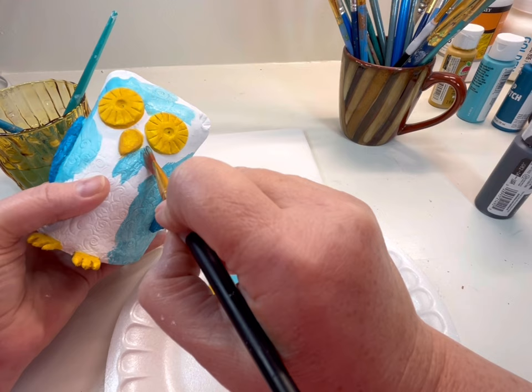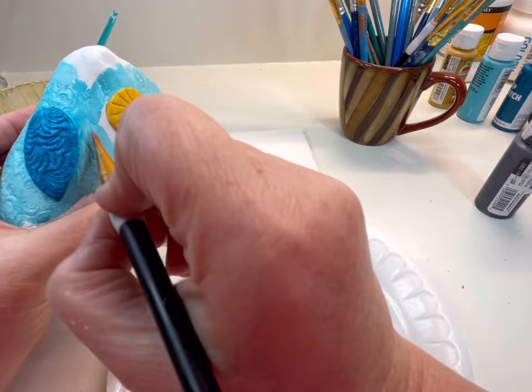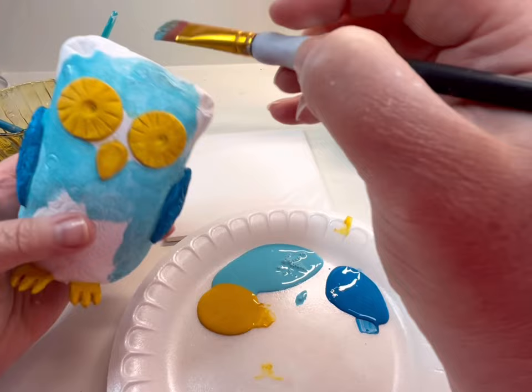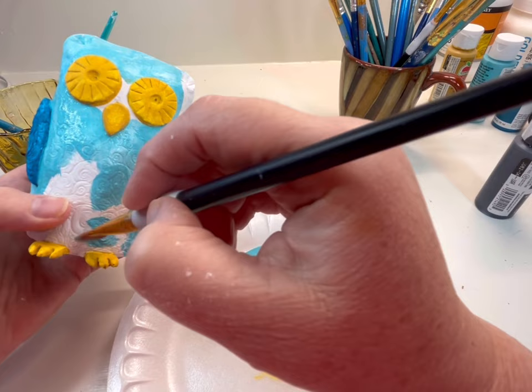One other thing I'll mention about the gesso and the paint and everything that you do, you add to the owl beyond the clay, helps to strengthen it. So if there is a little gap between, let's say, the wing and the body, and there's a tiny little gap there, and you put the gesso on, a lot of times it fills that gap, and it strengthens that spot. So everything you do to it helps to strengthen it.